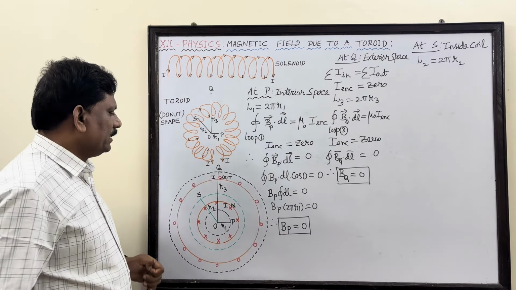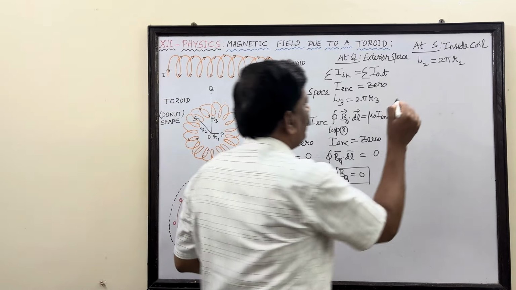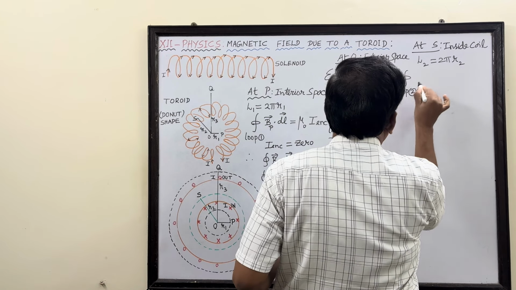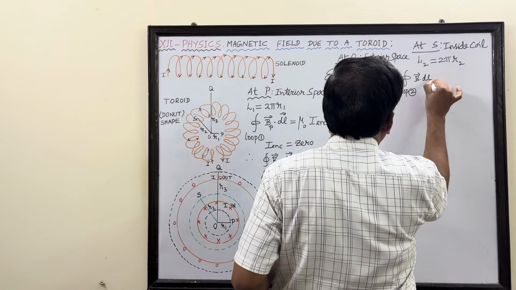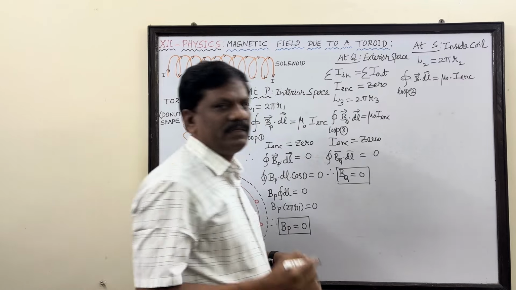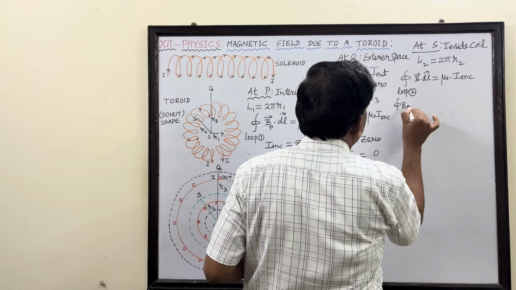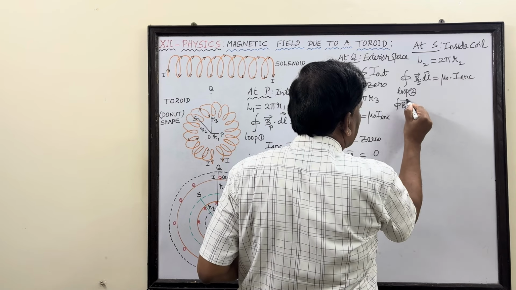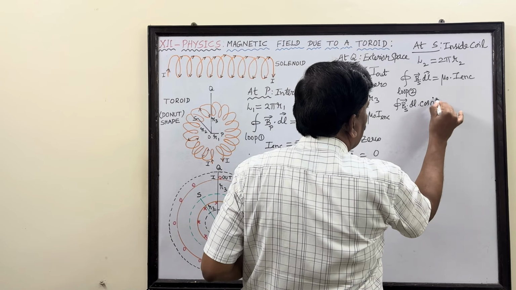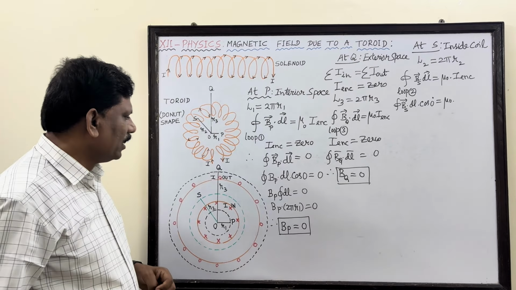Okay. And now what is the Ampere circuit law here? We will write Ampere's circuit law for this loop 2. This is B dot dl is equal to mu naught into I enclosed. Okay. Now you see here, this is closed integral Bs, at point S, into dl into cos 0, is equal to mu 0 into current enclosed.